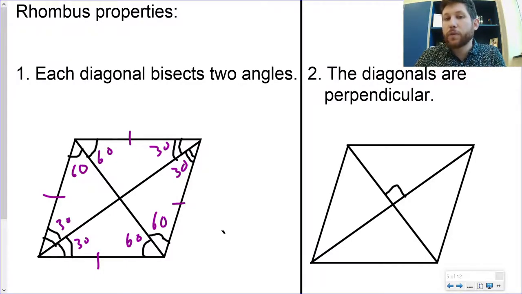The second thing we know, besides the diagonals bisecting the angles, is that the diagonals are also perpendicular. And remember, perpendicular is a fancy word meaning that they make 90 degrees. Sometimes we put a little box there to note that this is equal to 90 degrees. You'll see these little boxes. So those are the three things you need to know about rhombuses. You need to know that they have all equal sides. You need to know that the diagonals bisect the two angles, they cut them in half, and you need to know that the diagonals are perpendicular, or they make 90 degrees. So it's something about sides and then two things about diagonals. They bisect angles and they're perpendicular. So this wraps up our introductory lesson on the properties of rhombuses.